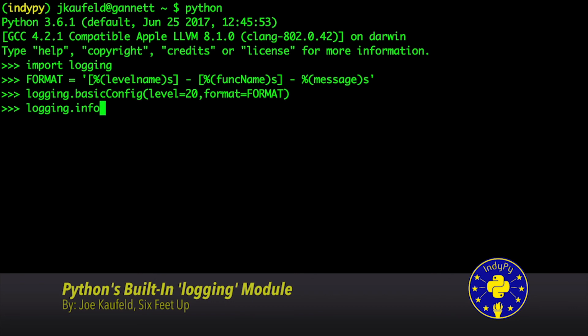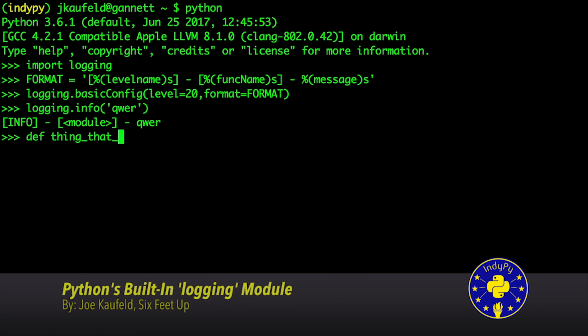And let's send a thing. So if we do logging.info, because now we should be able to see info messages, we'll just throw in a random string there, and now we get INFO, the module, and our message string. So those of you who are familiar with logging know where I'm going with this, but I promise you this is pretty cool. So right now this is not very useful to us because we're running it in root. We're not running it in a function or anything like that.